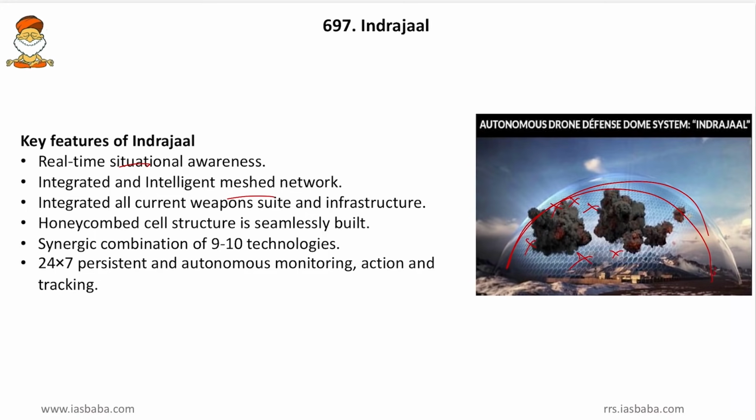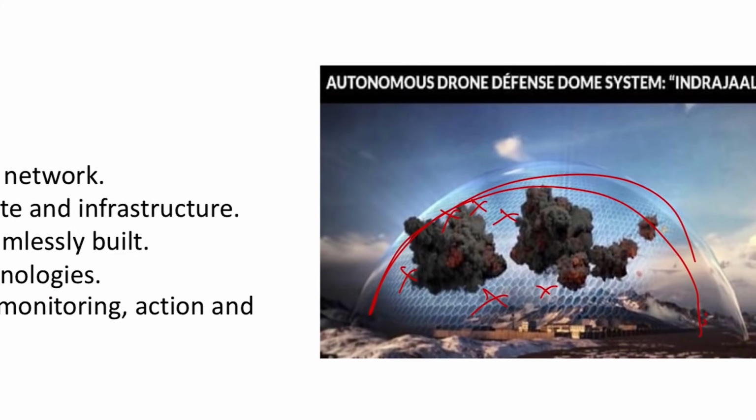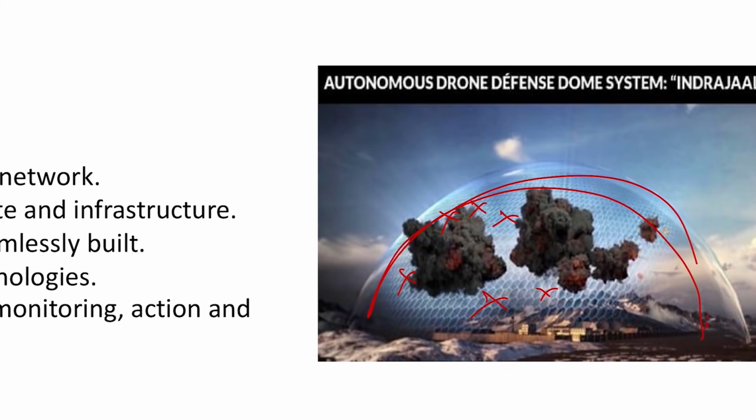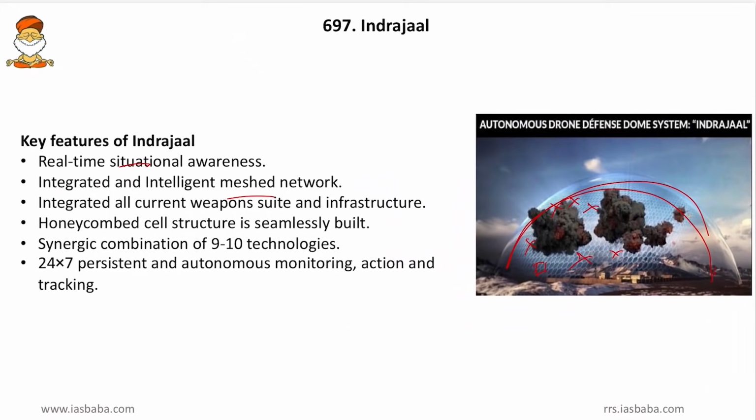Honeycombed cell structure is seamlessly built. Yes friends, the dome is built as per the honeycomb structure. So just like the GSM, the Global System for Mobile, we have cells which are each capable of detecting on their own. So it is a honeycomb-like woven infrastructure. Then a synergic combination of 9 to 10 technologies, like infrared, laser technologies, then auto trigger technologies. So all these are included in it.